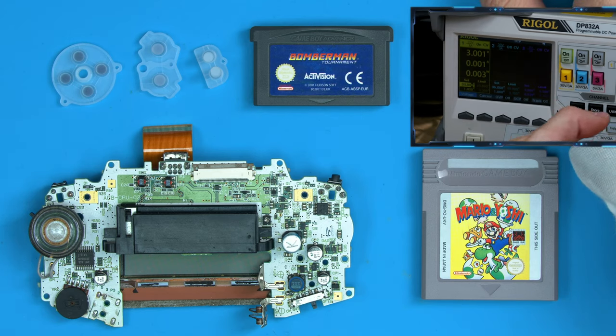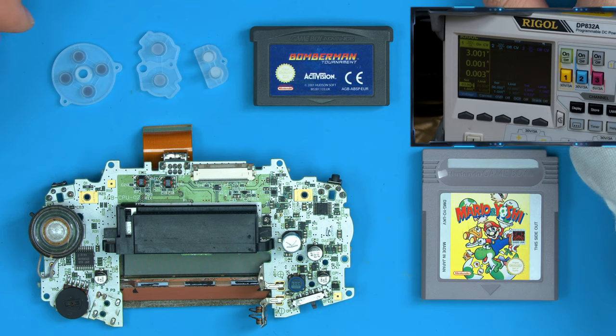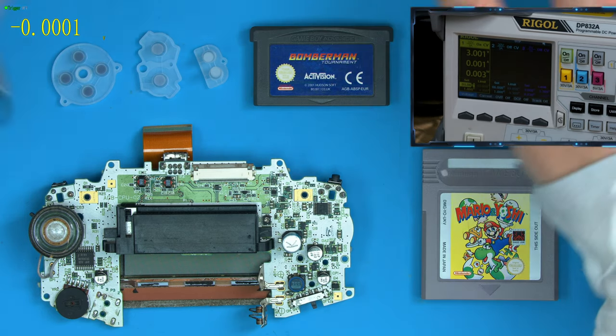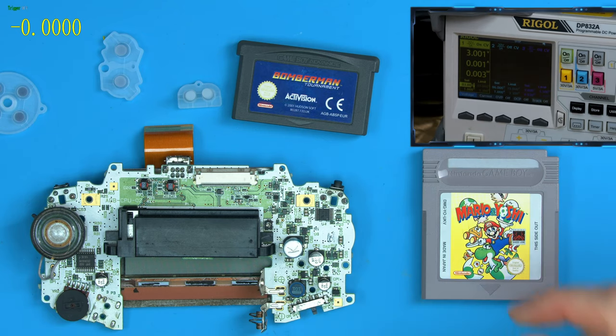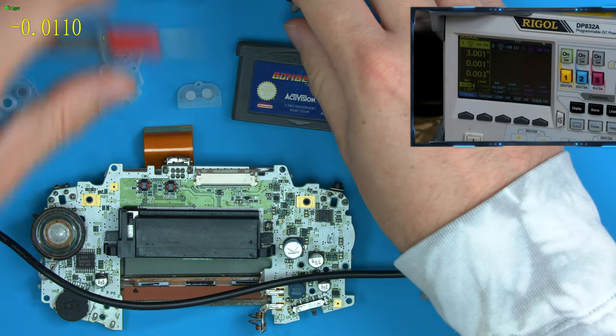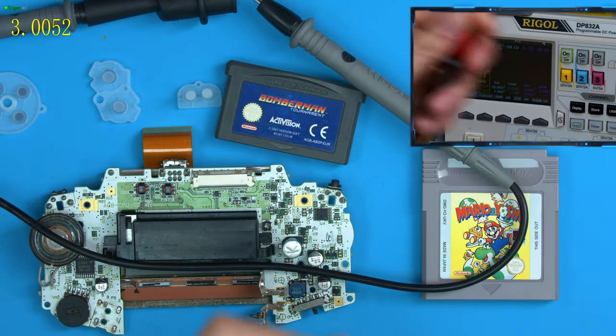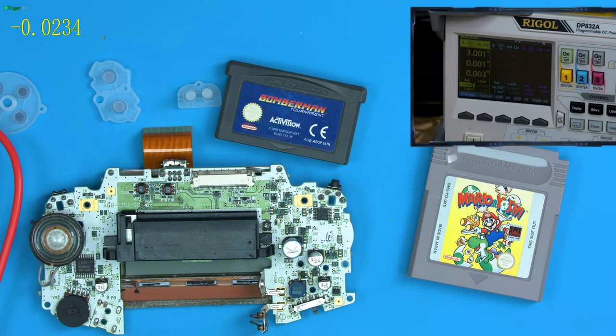On top of a bench power supply, we also have a multimeter. So I've got a digital multimeter that I can just chuck up on screen so you guys can see my multimeter whenever you need to. So if I just turn that on now, you'll see in the top left, this is a live multimeter. So if I was to connect the multimeter to the bench power supply and do a quick check, you can see there we have the 3 volts. So currently we have a multimeter and a bench power supply, and we should be able to do nearly all of the work we need using these two tools.